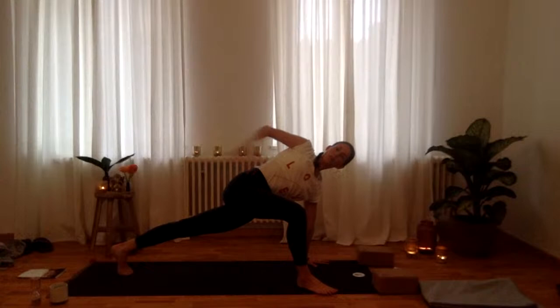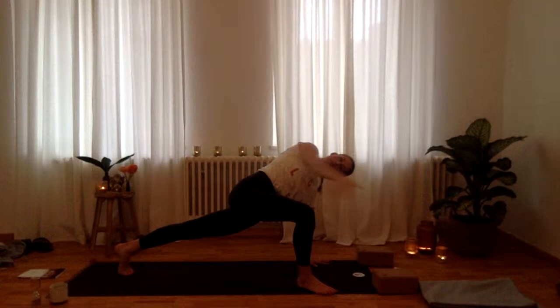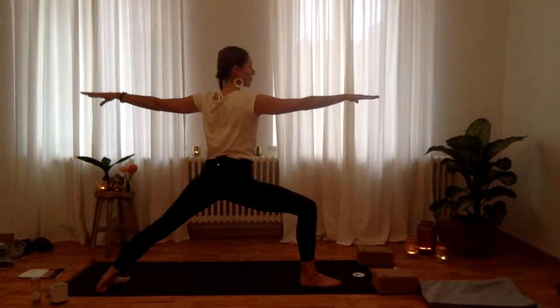Right arm. And here, it can be really nice to trace your movement with your eyes. And then to float the hand back down. Turn your right toes forward as they came out to the side and come up for your warrior two. Again, taking a moment to settle in.